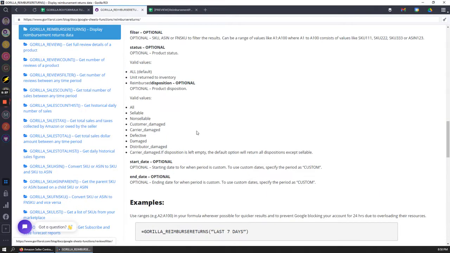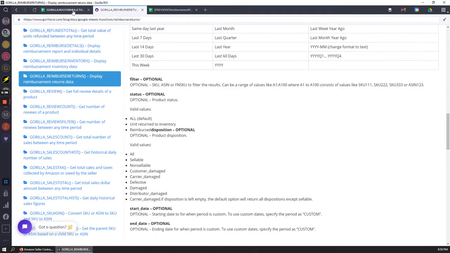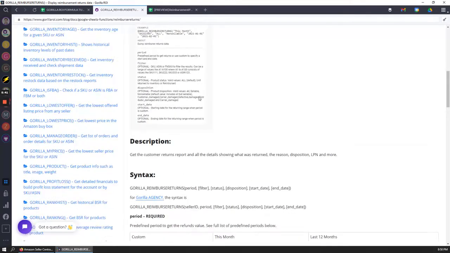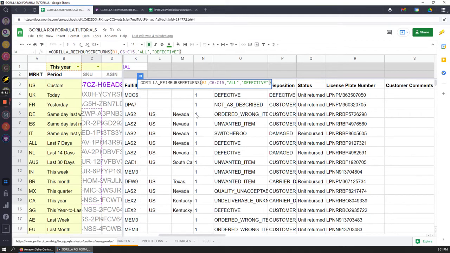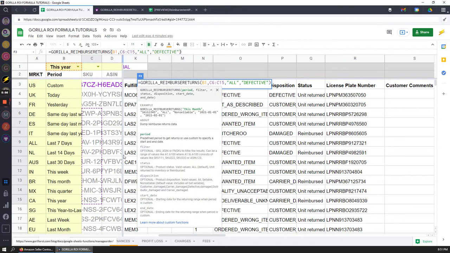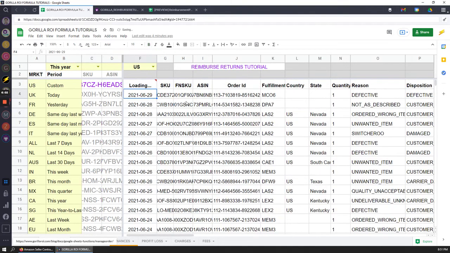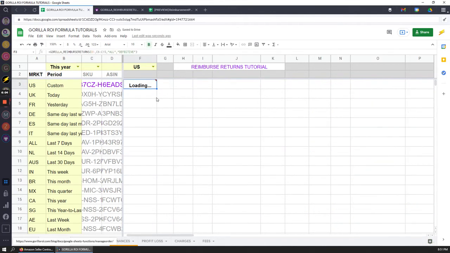Everything is listed, so you can actually see and understand how the formulas are built out. Also, just follow the drop-down list and take it one by one, and you'll be a pro in no time. Okay, and this is all I want to enter. So I've got this year, for this number of SKUs, all the statuses, but I want it for the defective disposition. So click on that. It's going to regenerate the table.